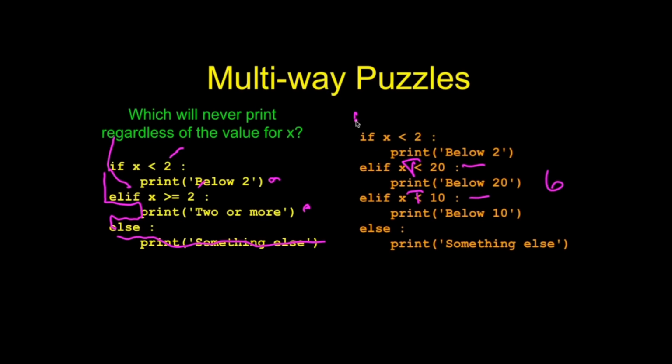So for something like 6, it's going to run here, and it's not even going to look at this. That's the point. It doesn't even look at this. I could have made this more sensible if I'd moved this little block of code up to there. So this is where the order in which you choose your questions, the way you put these elifs together, matters, because it doesn't look at all of them. It only looks as long as it can. As long as it sees falses, it keeps on going to the next one. But as soon as it doesn't see a false, it doesn't continue.